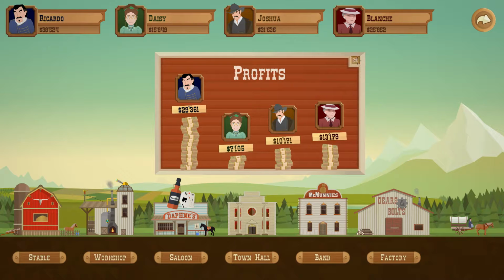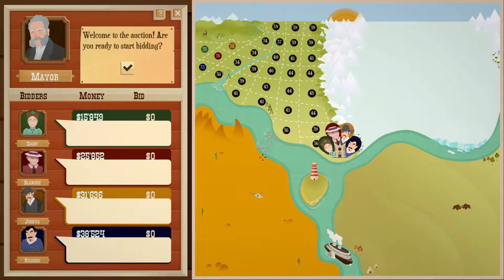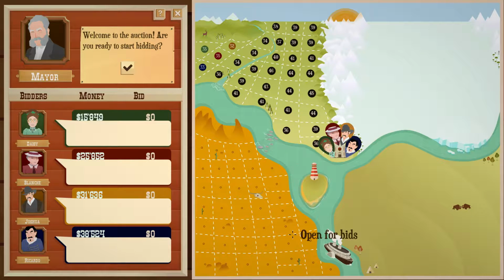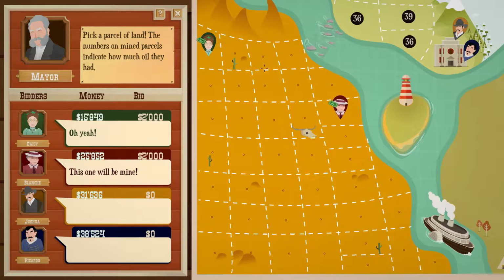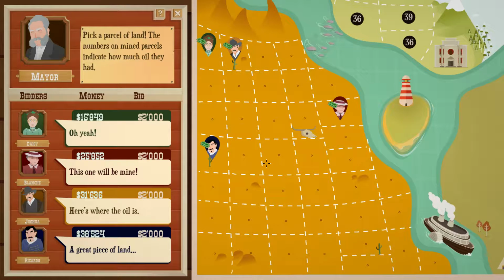Doing well. I wonder if there's going to be a different difficulty mode, because this seems not that difficult at this point. We're going to do one more here. We're going to unlock this new land. And we're just sort of going wherever. I like this cactus. We're going to try that cactus. Yeah, that's what they say. Oil's always near cactus, right?